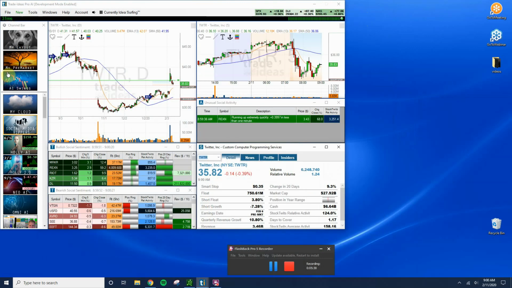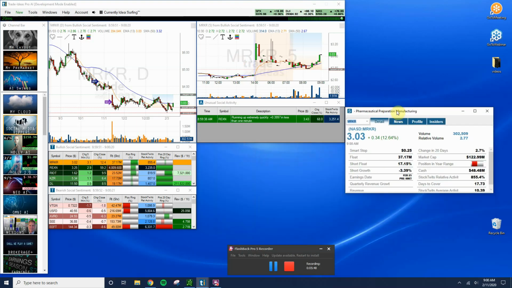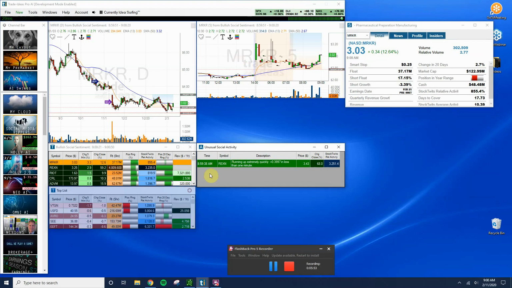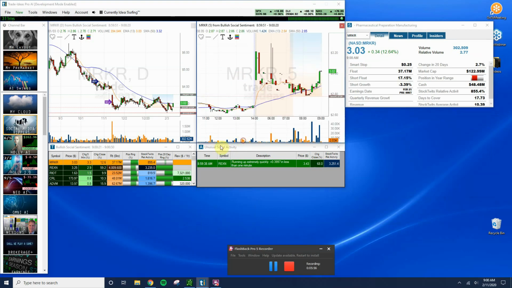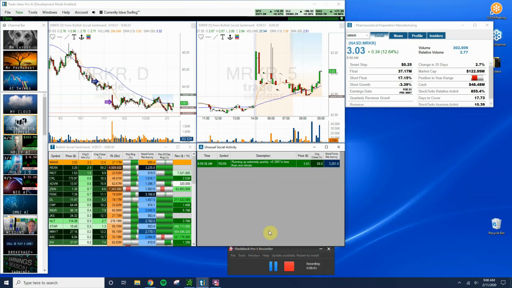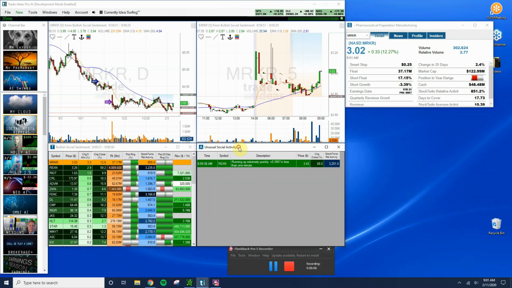All right, so what I just did, and we'll come back to this in a little bit, is that the channel bar holds pre-configured layouts that launch exactly the same every time you click one of these buttons. For now, I just want you to know I clicked on the Social Media Rippers channel and it launched this layout. I like this layout because it has both a top list and an alert window for us to look at. I'm moving things around, which you can do in any of these layouts, customizing them to look visually the way you want. Now that I've got this set up, I want to draw your attention to these two windows down here, my top list and my alert window.